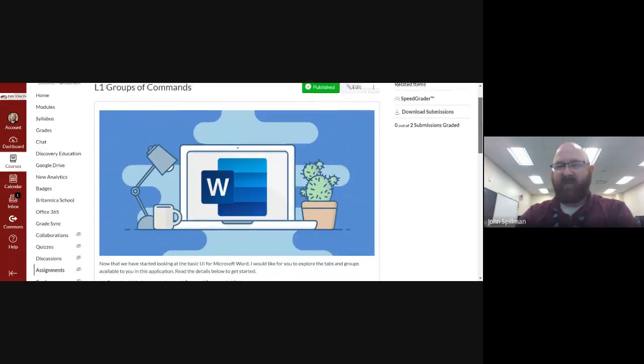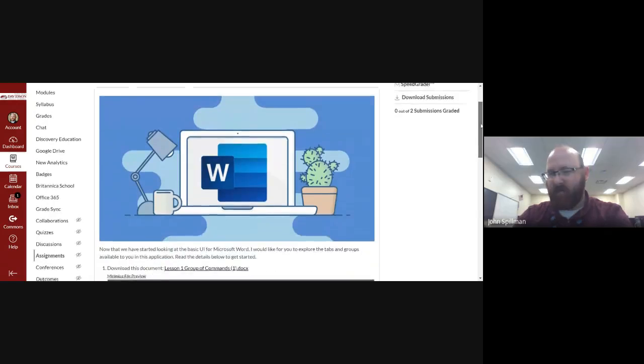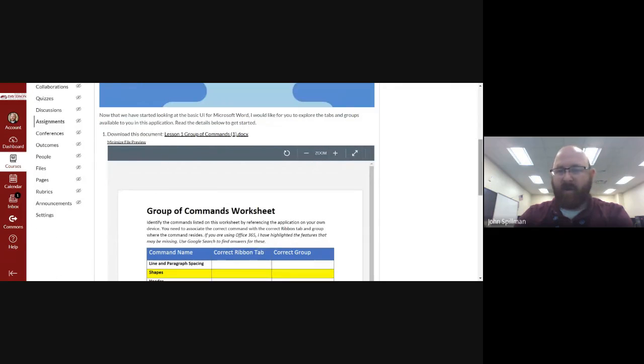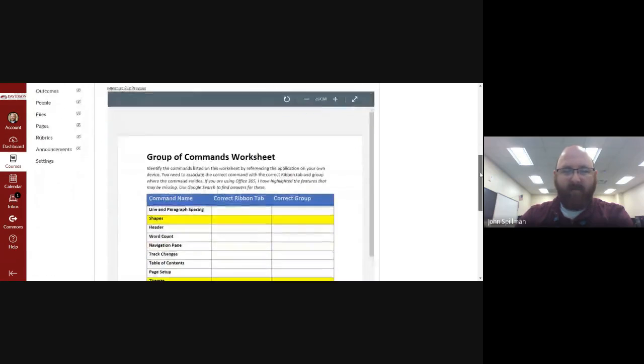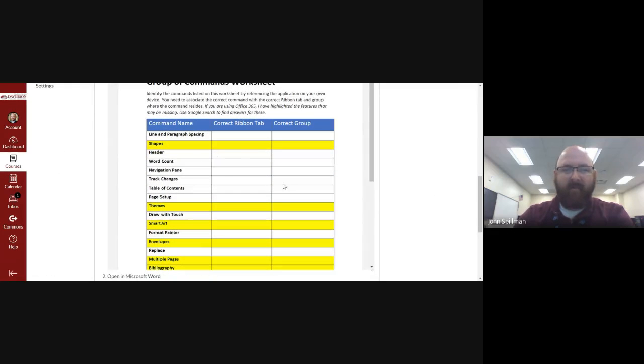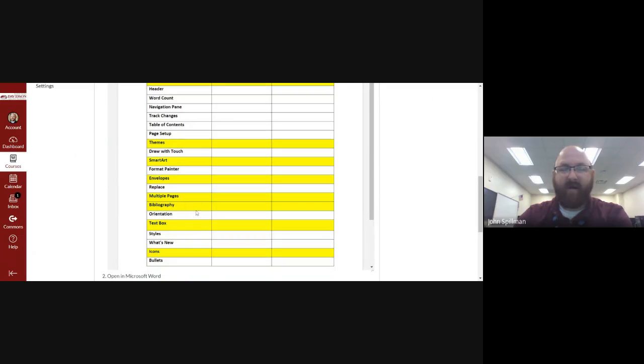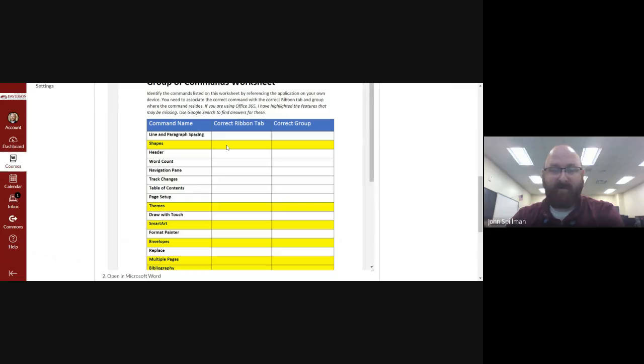Okay. Just so we can cover this, because I know we're kind of running low on time here. So for homework, you're going to do the same thing, just a little more involved. All right. And one thing I want you to be aware of, the things that I have highlighted in yellow on this document, they're missing from Office 365. So if you're using Office 365, just know you're not going to be able to find these things here. All right.